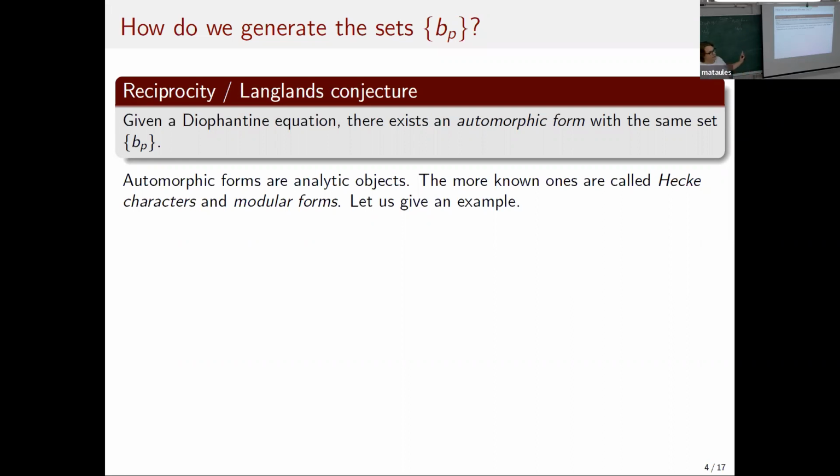Now, as I said, these automorphic forms are hard to define, but there are ones that are called characters and the other ones that are called modular forms, that is, the ones we know most about. Now, a lot of work is going into other kinds of automorphic forms, but these two are the examples that we really know about. So let me give an example using the VPs we found of the equation x squared equals 2.